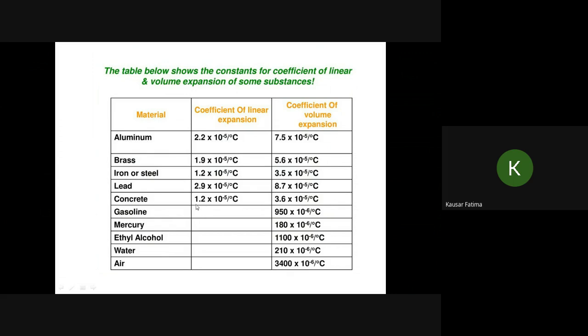Here is the concrete, lead, see all these things. Mercury, I've already told you about. Water we will study later on. Air is a gas, so it expands the most. Water also has greater thermal expansion, linear or cubical, because in these substances, liquids and gases, we talk about volume. We don't talk about only length. But for solids, when only a rod is considered, we can talk about their length only.